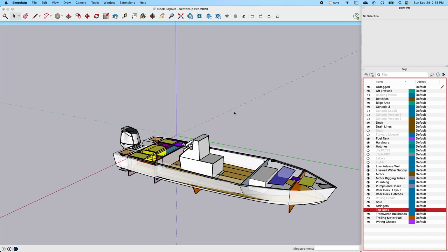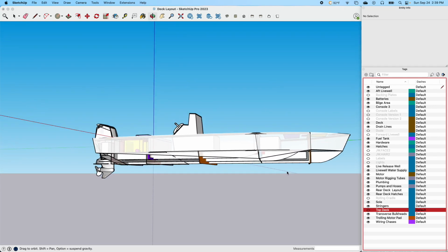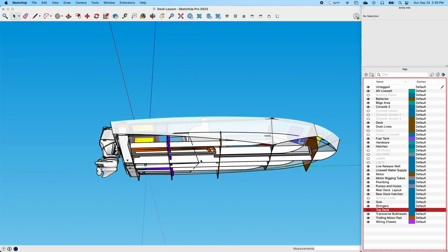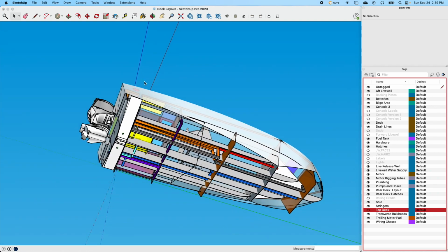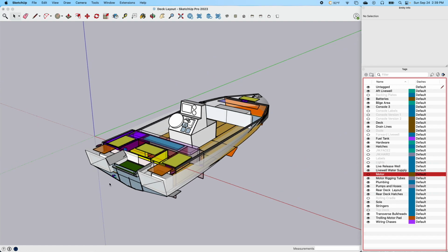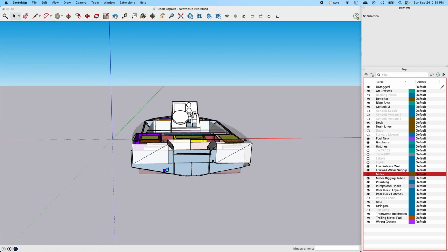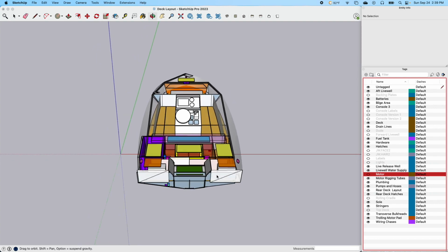Obviously the bottom of the boat's not entirely perfect. And these transverse bulkheads here are a pretty good representation of their exact location, their height, their width, their side, the angle. So it's given me a pretty good idea, which has helped me as we look through the bottom of the boat. This is where my chases and all will be. Let's look at these from the top again right here. Let's get rid of this motor, because we got an idea. This is an area that I really don't have super accurate, this transom of the boat, but you kind of get an idea. Once again, the bilge area, I've built it out specifically so that I know how much room I have, and I'm able to space some stuff in here.